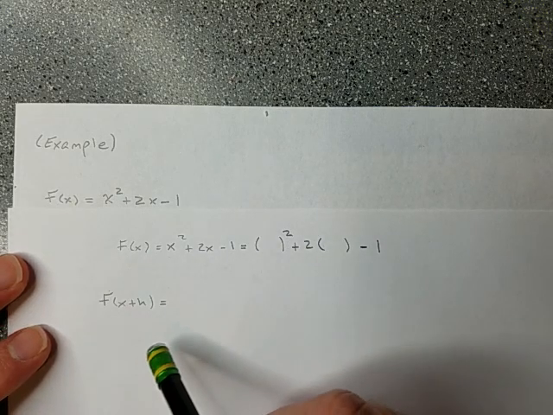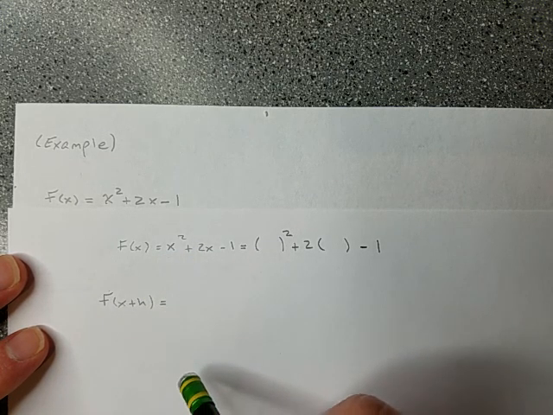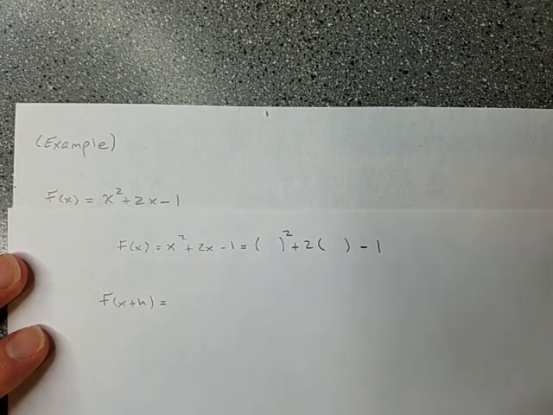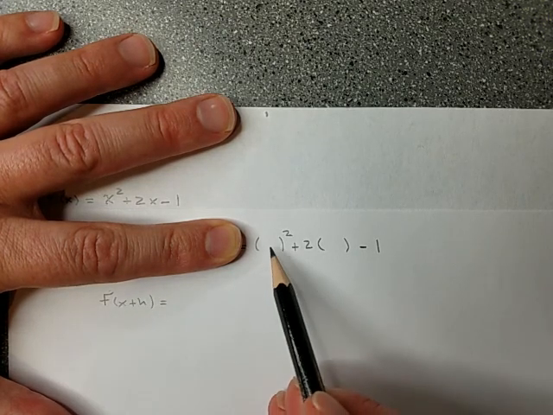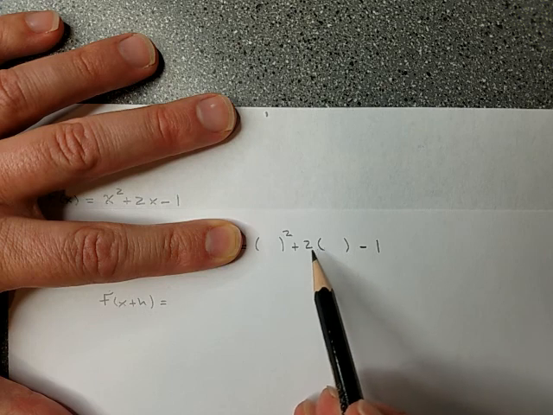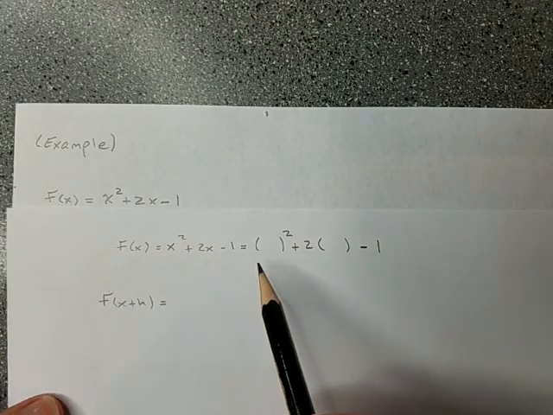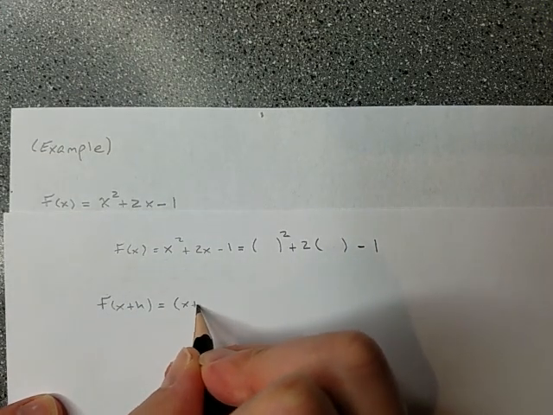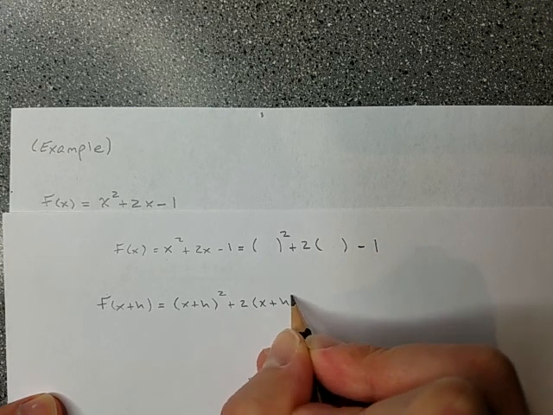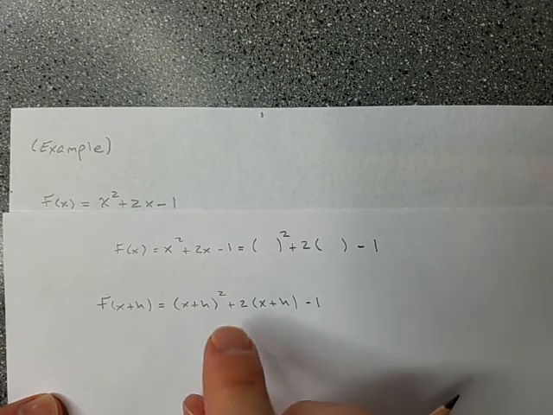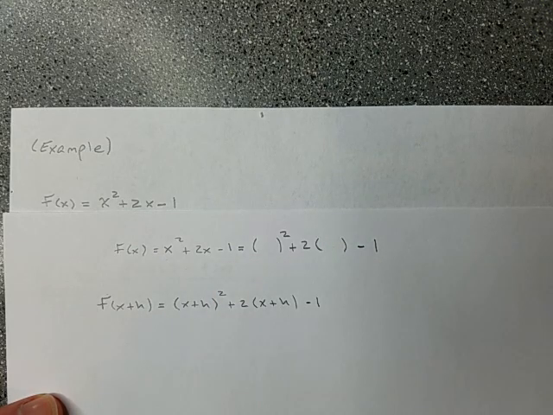Why would I do that? Well, because sometimes people get the x plus h and the x there confused with the x there, and there's x's everywhere. So maybe it'd be better to put it that way. And see this thing right there, the x plus h, that goes here and it goes there. If you were going to plug a number into this function, wouldn't you put it here and there? Yeah, that's where the input goes. Okay, so we'll get (x plus h) squared plus 2(x plus h) minus 1. That's what it looks like if you take this input and put it in that function that was given.